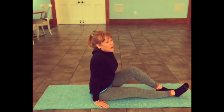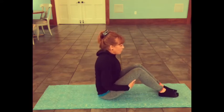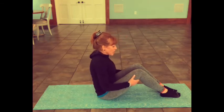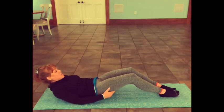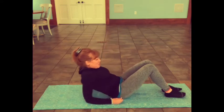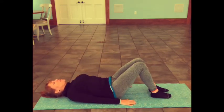So we'll start with the 100 and we'll kind of keep it pretty normal to the regular series. So let's once again inhale to prepare. We'll exhale, come on down. One vertebra at a time, the best you can. I always have four in my lumbar that are kind of soldered together. Okay, so reminder, shoulders are down, neck is nice and long.